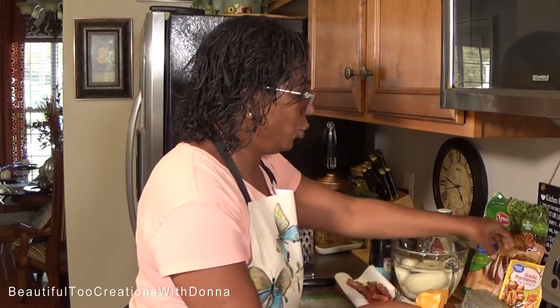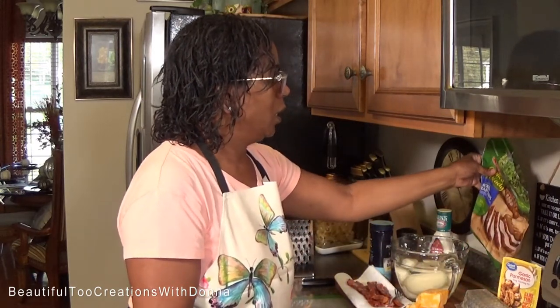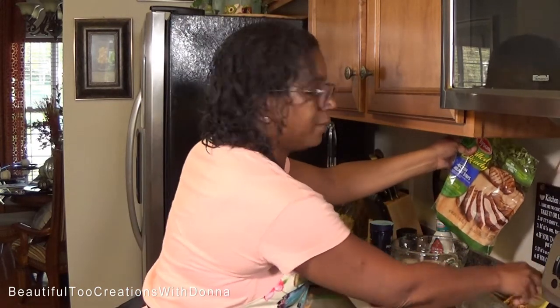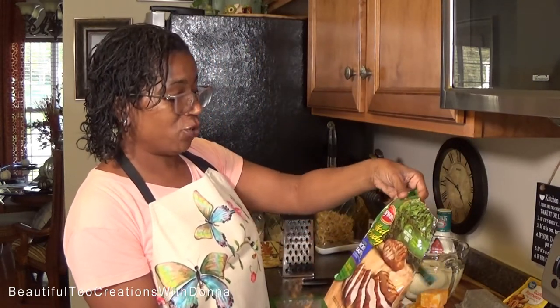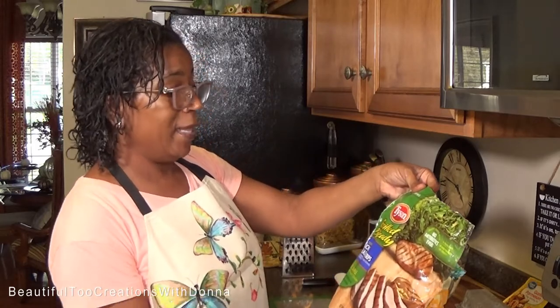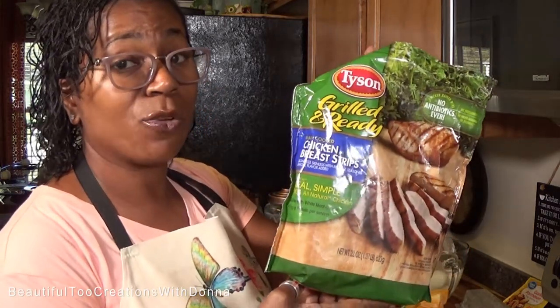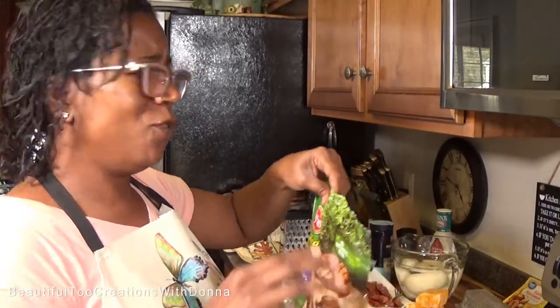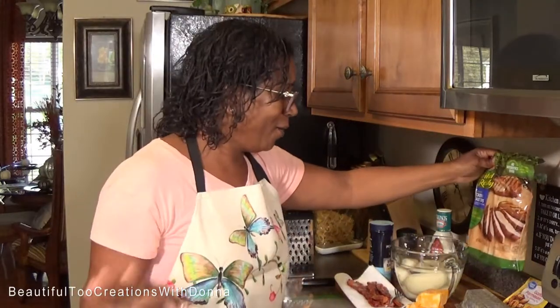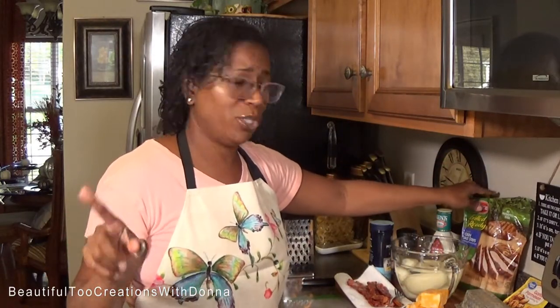And I could have cooked some chicken. I ain't feel like doing that. I have these grilled ready chicken strips that are fully cooked. And these are by Tyson. But by the way, you guys, these are really good. So I'm going to use these. If you want to, you can use chicken you've cooked. You can use a rotisserie chicken and just pull it off. Whatever kind of chicken you want to use.